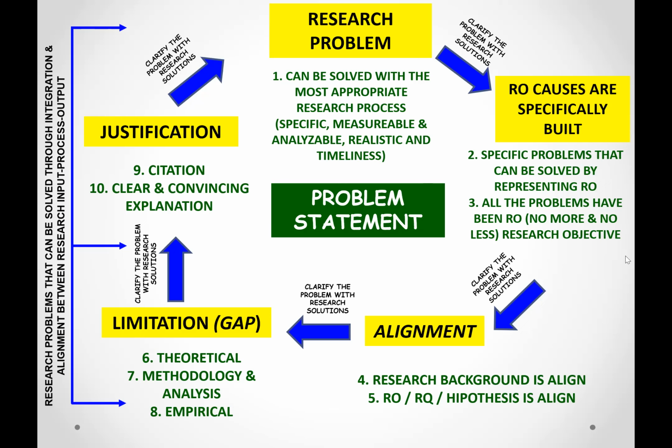And okay, number two is that the problem statement is specifically developed for your research objective. RO is the research objective. For the research objective, we need a problem. If you don't bring a specific problem statement, how can we suggest the research objective? A specific problem that can be solved is represented by the research objective. This part is then seriously checked. Objective number one, where is your problem statement? Why are your problem statement and research objective not aligned? So in the problem statement you highlight A, but you propose objective B.